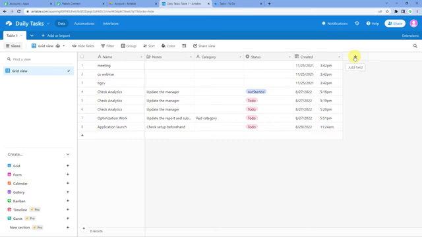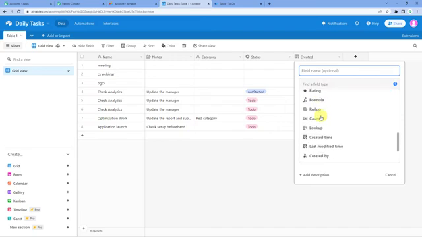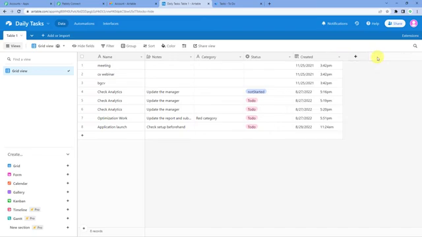You just click on the plus button, add a field, and from the field type, if you scroll, you will see created time. Click here and that's how you can create this field, created. If you do not add this field, your workflow will not run.